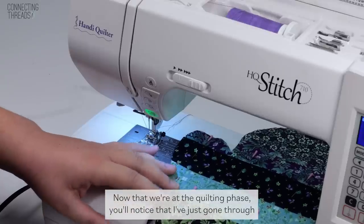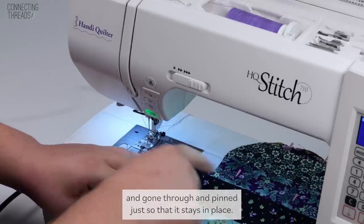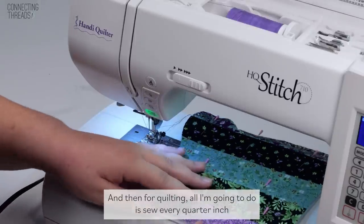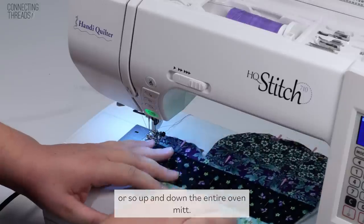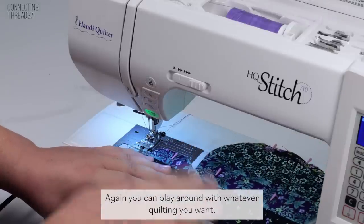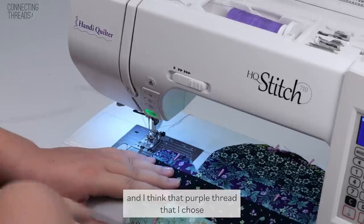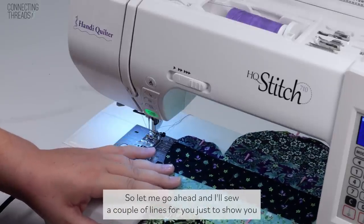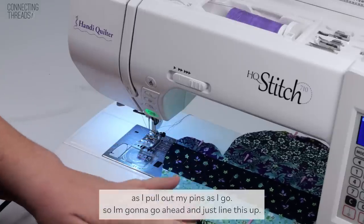Now that we're at the quilting phase, you'll notice that I've gone through and put some pins every couple of rows, just so that it stays in place. For quilting, all I'm going to do is sew every quarter inch or so up and down the entire oven mitt. Again, you can play around with whatever quilting you want. I want something that's pretty fast and easy, and I think that purple thread I chose is going to look really lovely across this. So let me sew a couple lines for you just to show you as I pull out my pins as I go.